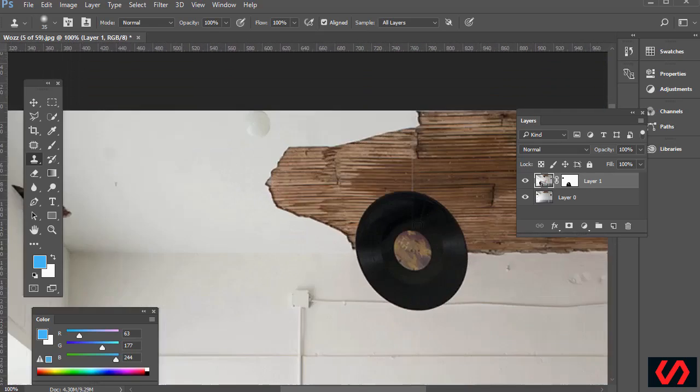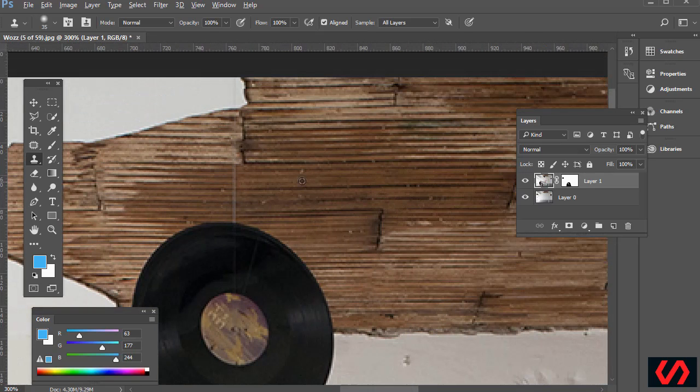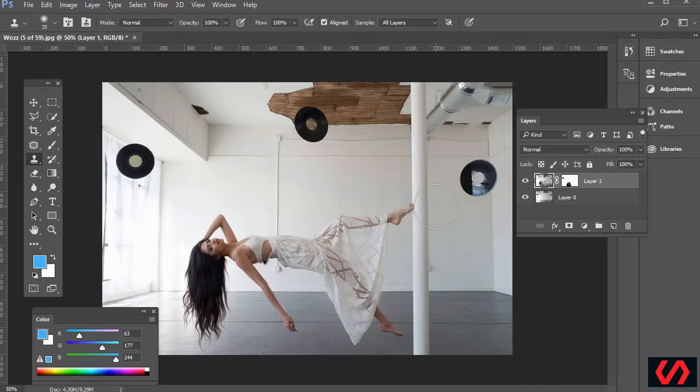And same thing at the top. If you Alt click and then Alt click and then just click, it's just pulling some of that over from the other area just to get rid of that fishing line there. So that's the basic technique of layering, making selections, and masking.